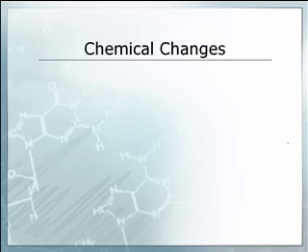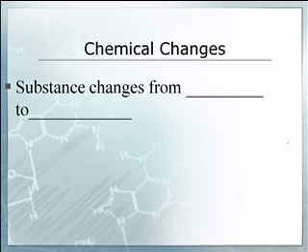All right. Now I want to talk about some chemical changes. So with physical changes, it changes state primarily: solid to liquid, liquid to gas, gas to liquid, gas to solid, or solid to aqueous, a lot of different changes. Now I want to talk about something a little different called a chemical change. Here, it changes from chemical A to something new, chemical B.